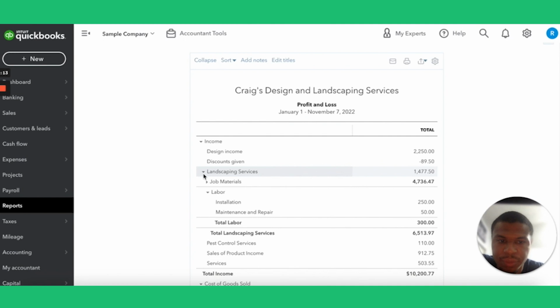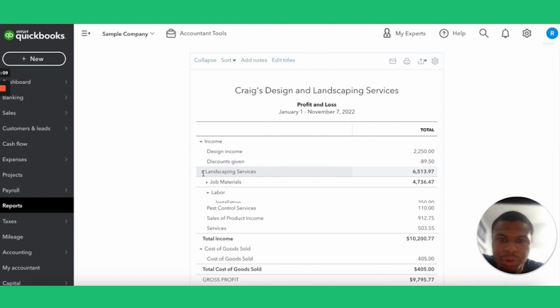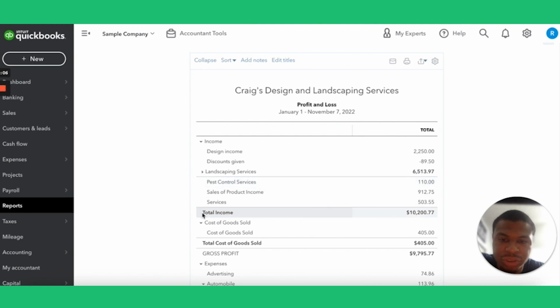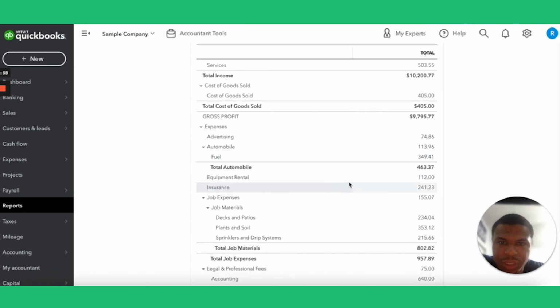And you could even click it down like this to be able to see. If you want to get more granular, you keep it open. If not, if you just want to see high level numbers, you can just zoom this in. And there you go. You see all of the services that have been offered, and it's 10,000. You can see all the way down.